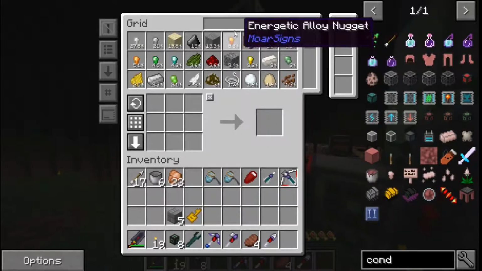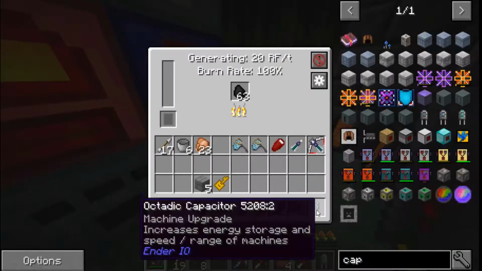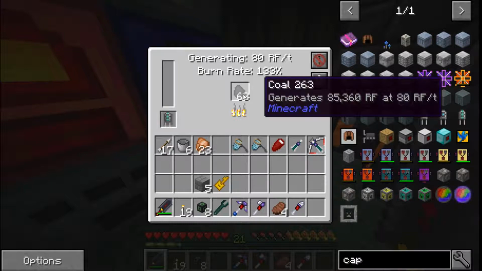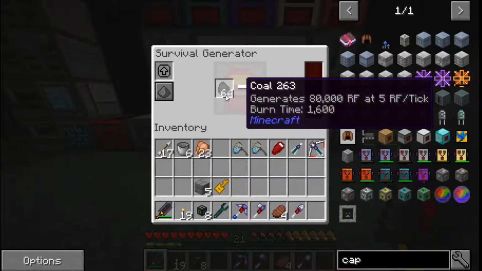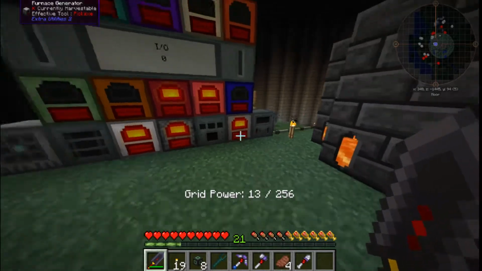Let's throw an octadic capacitor in there. Let's give you a capacitor. 80 RF per tick, that's nice. And it does 85,000 RF. That's not bad. 80 RF per tick, whereas this generates 80,000 at 5 RF a tick, and this does 16,000 at 40 RF a tick.